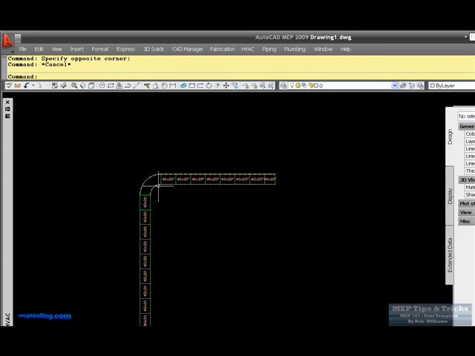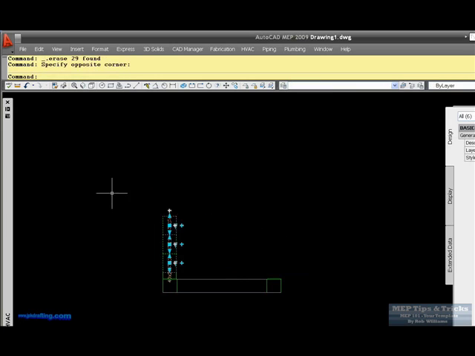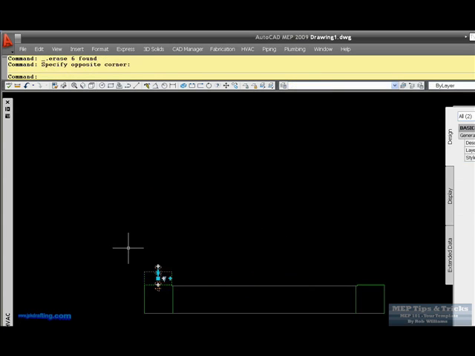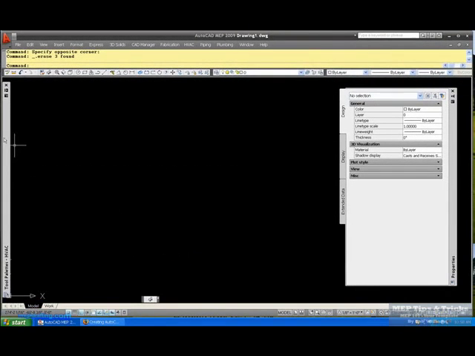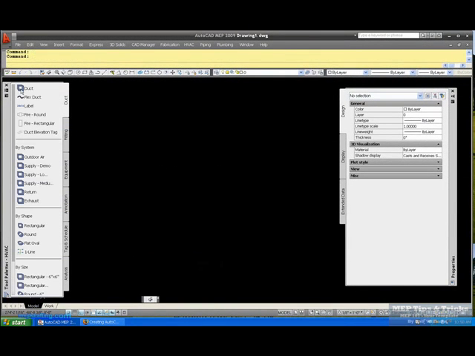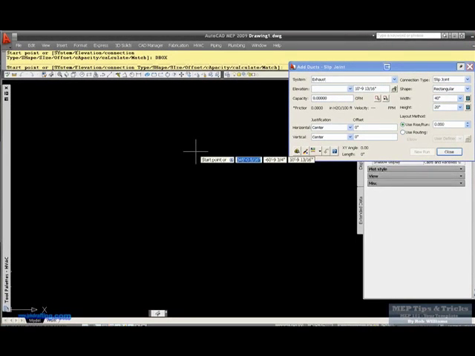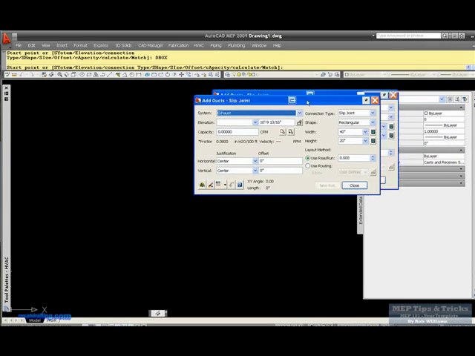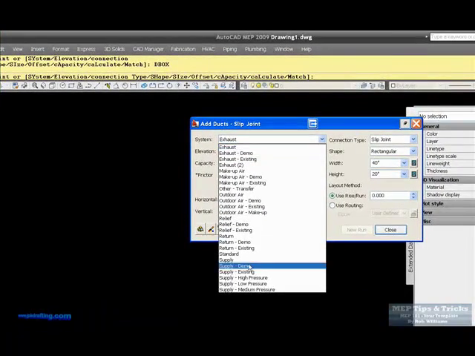Let's see, what else do you need to know about routing duct or setting it up for properties? For your template, that's about all you need to do. And you'll probably add stuff as you get along. We could look at some of the different types of duct real quick. And then next video, we'll start drawing stuff and detailing it and how to draw up and down and fittings and whatnot. Basically, where we looked up there, that's where all your duct's going to be.